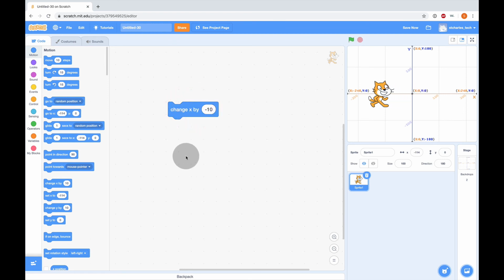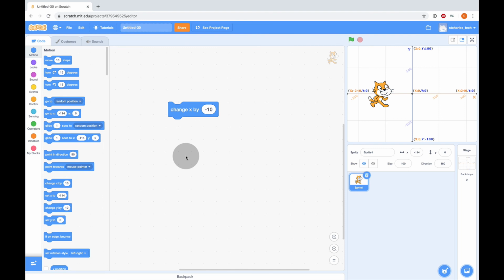Okay. What do you guys notice so far about how the cat is moving left and right, comparing to the move 10 steps block? Well, if you answered that the cat is not looking to the left when he's moving to the left, you're absolutely correct. Okay. Change X and change Y do not require the sprite to look in the direction that it is facing.